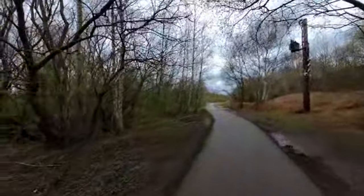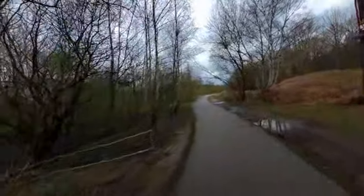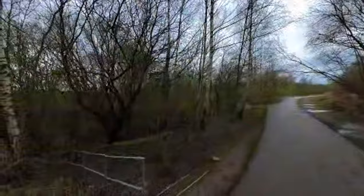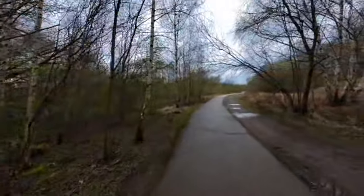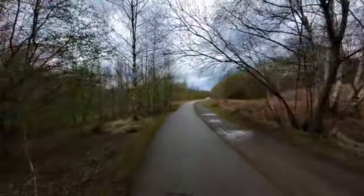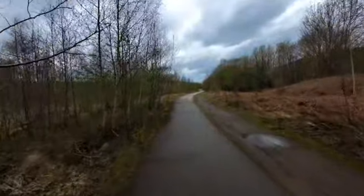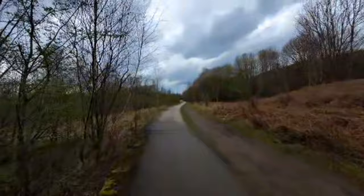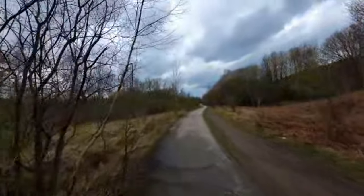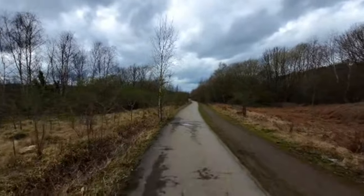Have we done a quarter of a mile? No, this is it on the left. That's a public footpath, isn't it? Oh, that's railway. That's the railway tracks down there. Have we done a quarter of a mile yet? Well, hopefully we should be able to see it, on the left. But I'm sure he said it's all fenced off, so it will be hard to see. But let's just try and find the place first.